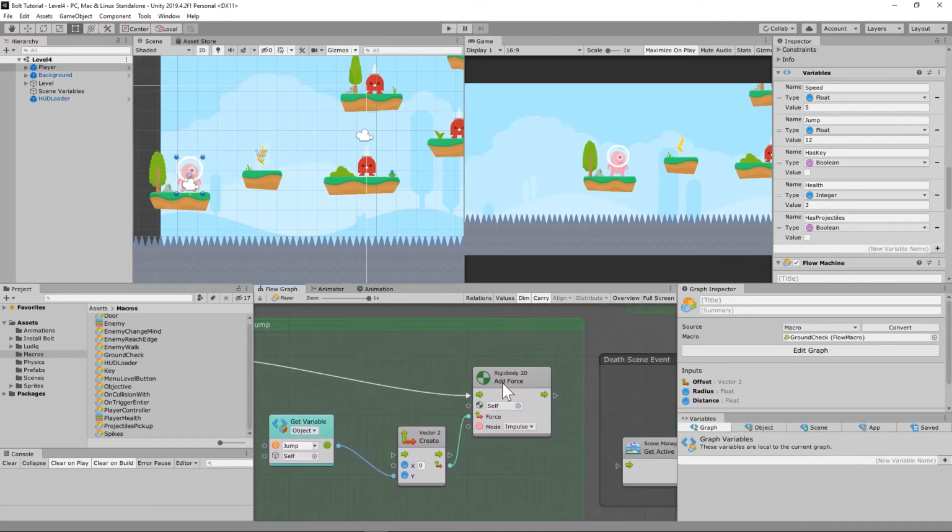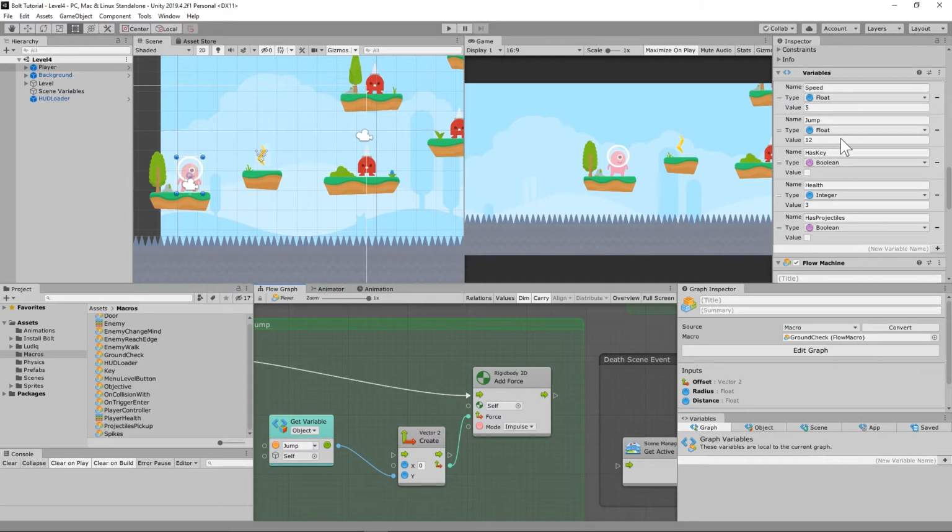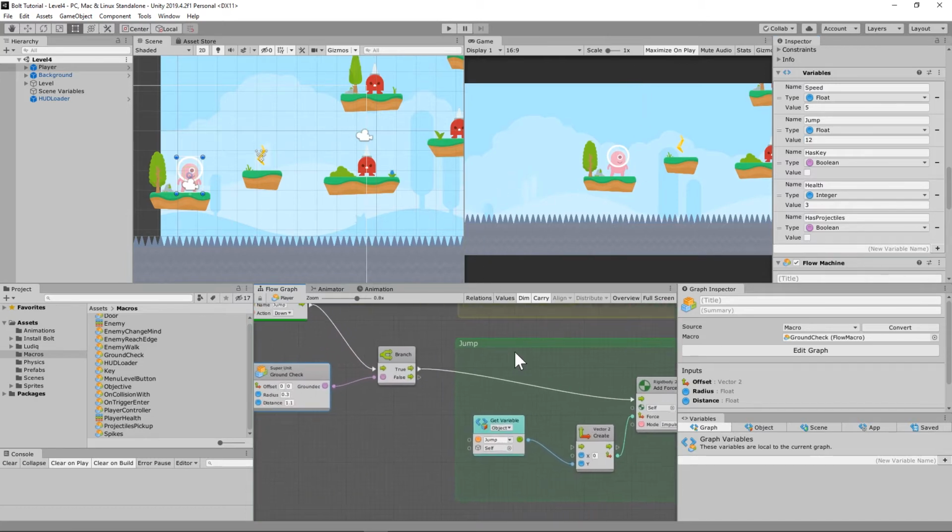When that's true, what we do is we add force to the Rigidbody 2D component on our player controller, and we increase the Y by whatever our jump variable is. So we put a variable here called jump. It's a float. We put 12 units of force. It's going to push the object up and then bring it back down whenever we hit that jump button.